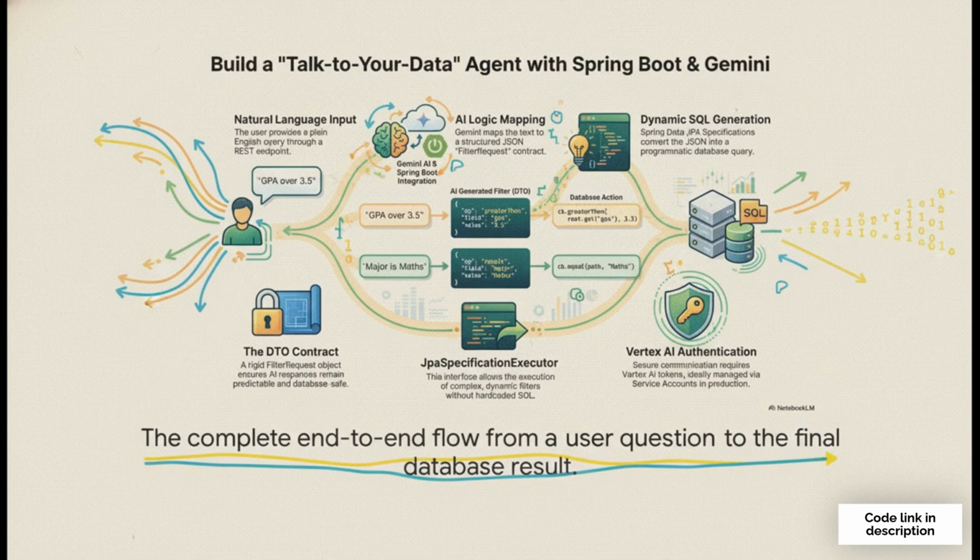It all kicks off when a user sends a request in natural language. From there, our Spring Boot app and Gemini work together to translate that into a nice structured object. And that object is then used to generate a dynamic and, most importantly, safe SQL query. Finally, boom, we get our filtered results back. It's a really clean, elegant flow when you see it all laid out.